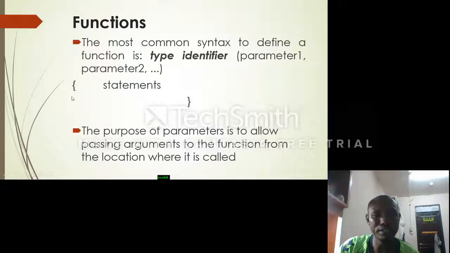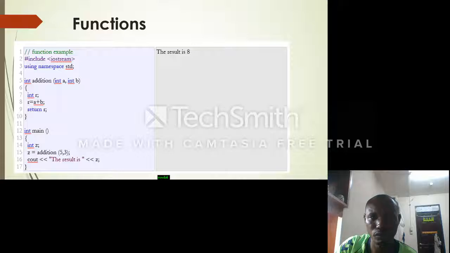Then you have begin, then you have your statements, then you have the end of the begin. Whenever I say begin, I believe you understand I'm referring to the curly bracket. The purpose of parameters is to allow passing arguments to the function from the location where it is called.